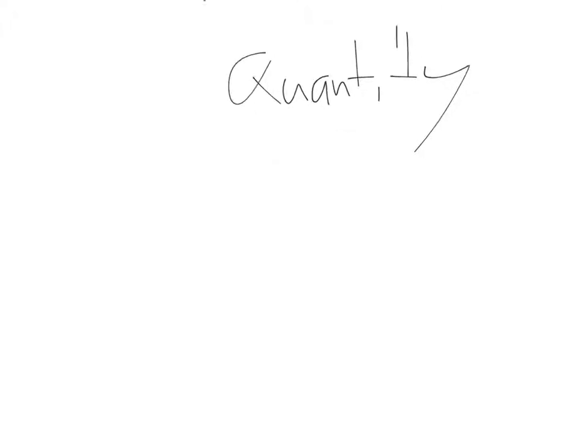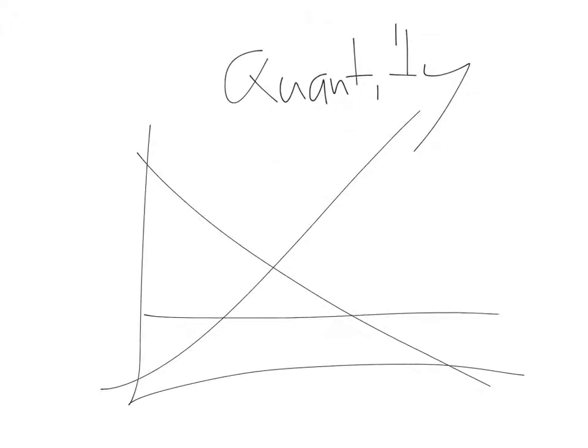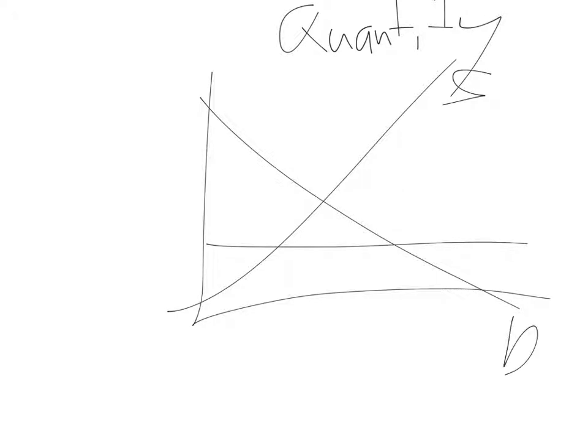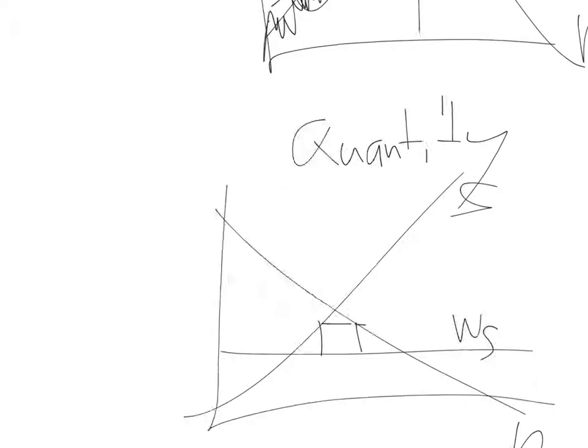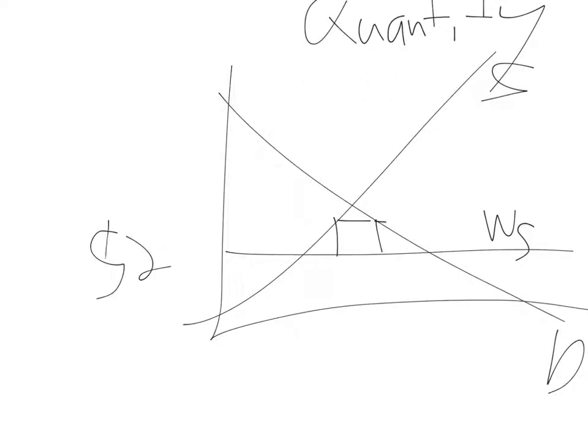Now, when we have a tariff placed on world trade, let's say we have our supply here, demand, world supply. We have a tariff placed. Let's say we raised our world price from $2 over to $3 through the tariff. Now, this is going to be the tariff revenue through the government, and then this will be our deadweight loss, and this will increase our producer surplus domestically right here. This will also create deadweight loss and decrease our consumer surplus, which will be all of this.